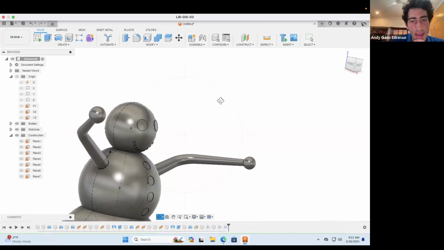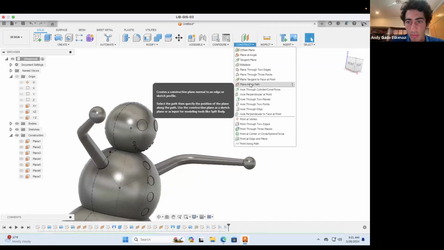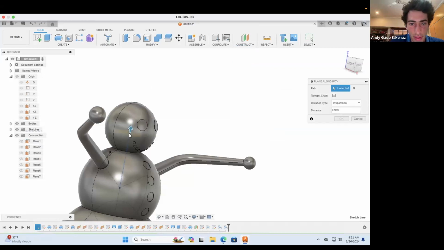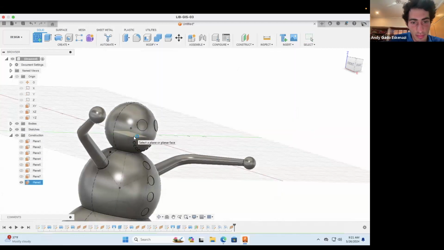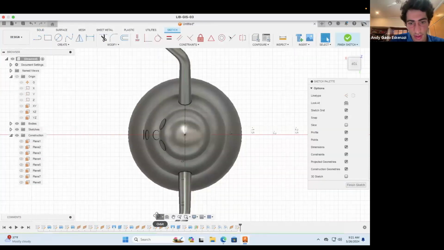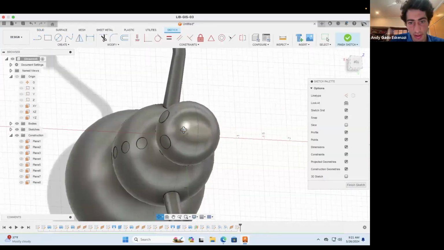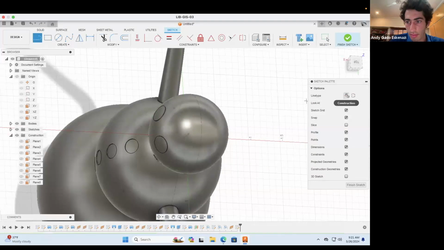I'm thinking maybe of making a plane at that point. So what we can do is go here to plane along path, select this one. I guess I can pretty much just make a sketch, go all the way like that, and just say, all right, make it so.